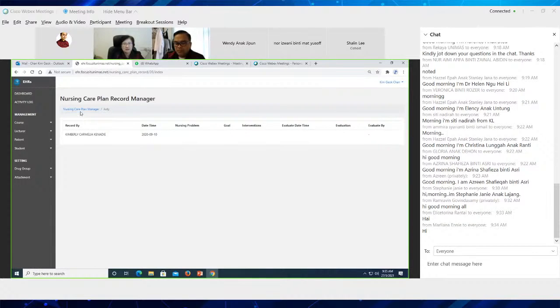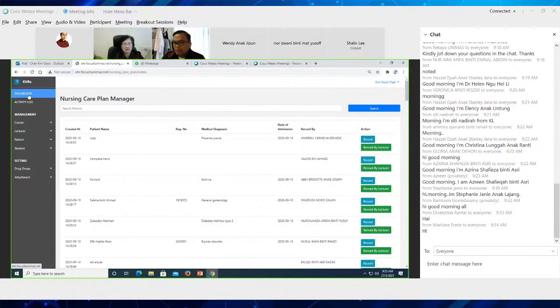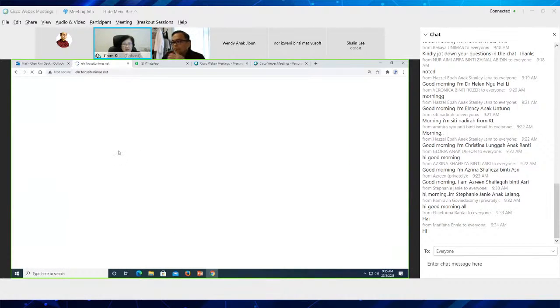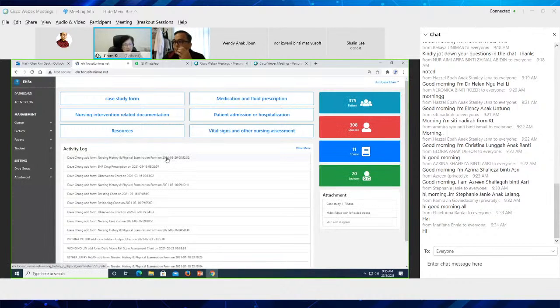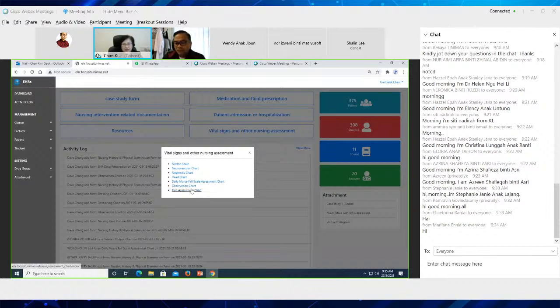Depending on the patient's condition and needs, the relevant forms are added.